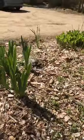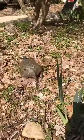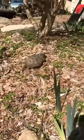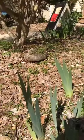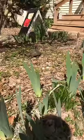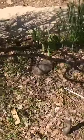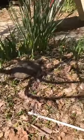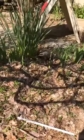So George here has a really fascinating story. He was brought to us as a patient initially last winter, and was brought in by someone who found him living in a classroom. So he was a classroom pet for a while. He had a permanent injury that he has sustained, most likely being hit by a car, but they don't really know for sure how it happened. So somebody found him and knew that he was an endangered species of turtle. The state got involved and wanted to make sure that this little guy got to a safe place, and so they contacted us, and it took us quite a while to get our hands on George here.